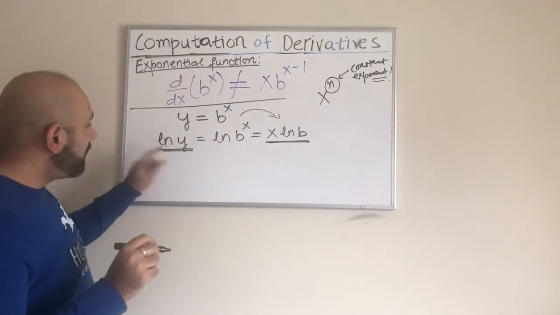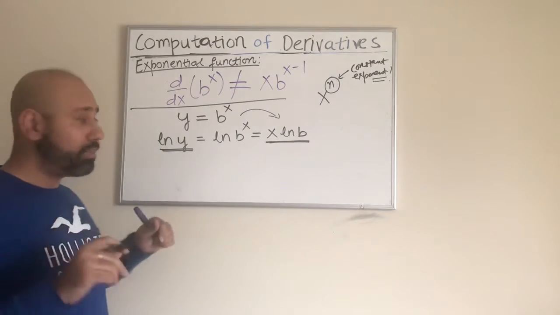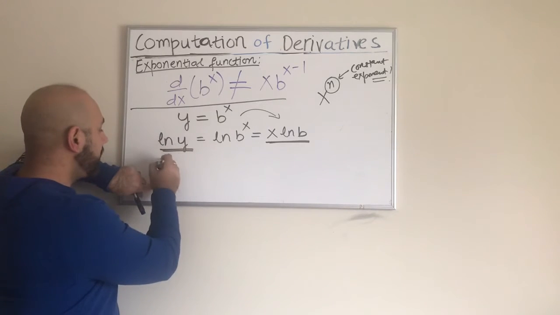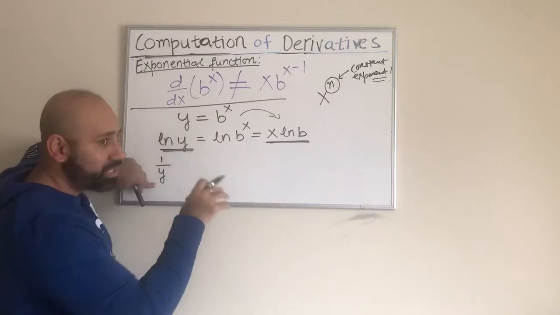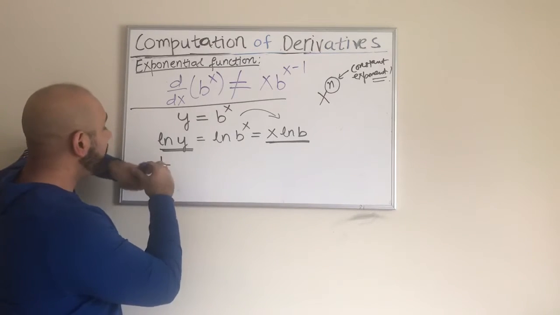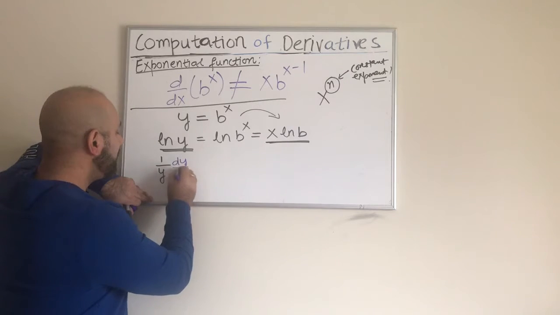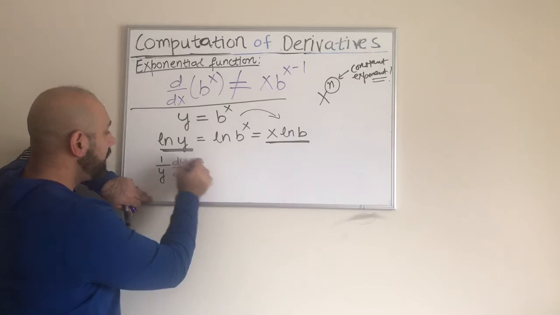Now if I take the derivative on both sides, what's going to happen? If I take the derivative of this, we know the derivative of an ln function is the inverse function, but we cannot just stop right here because this also is a function in terms of x. So we have to use the chain rule here. By using the chain rule, we just have to do the dy over dx. That is how we take the derivative of the left hand side using the chain rule.